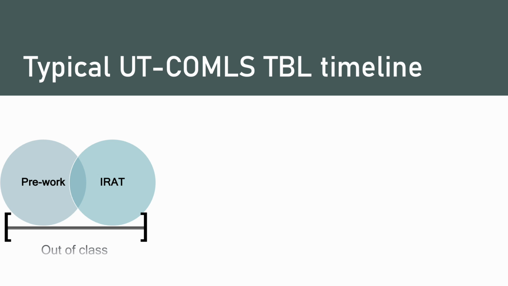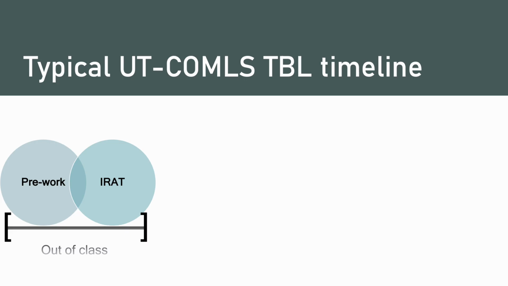The IRAT is an individual readiness assurance test. This is a short 10-question multiple choice quiz. It's going to check your readiness for the in-class application phase later in the week. This is what we call a flex assessment. You take it prior to class, you take it remotely at your own discretion, however, within an assigned flex window. We use Exemplify to facilitate this quiz.